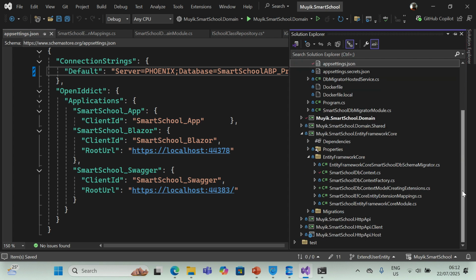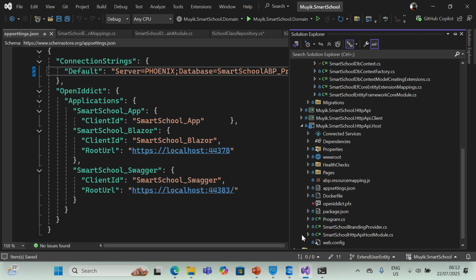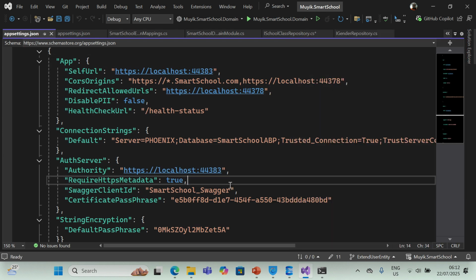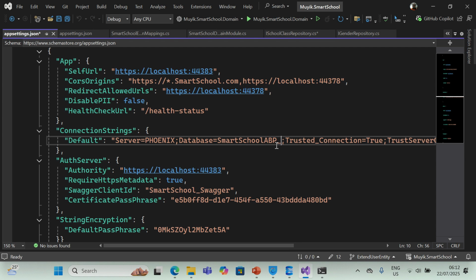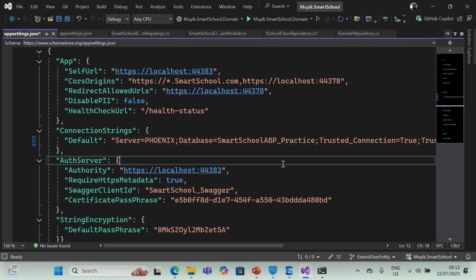Then I'm going to the API host project and change the connection name of the database to Smart School ABP underscore practice.